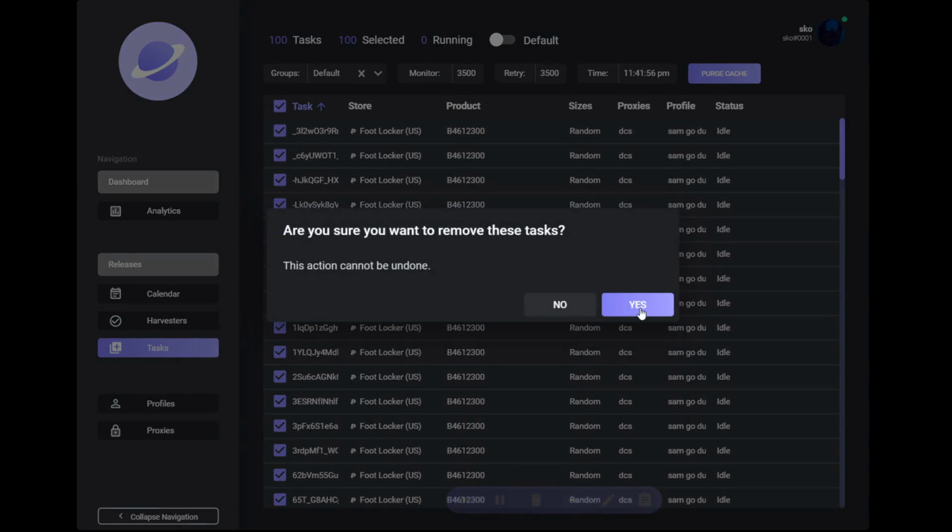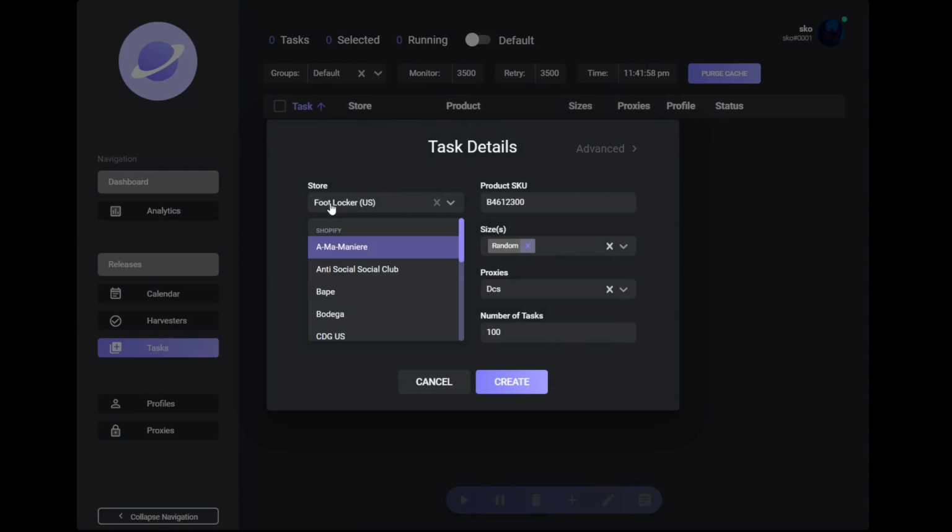Whenever you're setting up non-bot protection sites, you want to go in and hit the backspace key on store, and then put in the URL. So let's just say we want to run Kith. No, let's say we want to run Laker Store. The URL would be this, and then you hit the enter key.